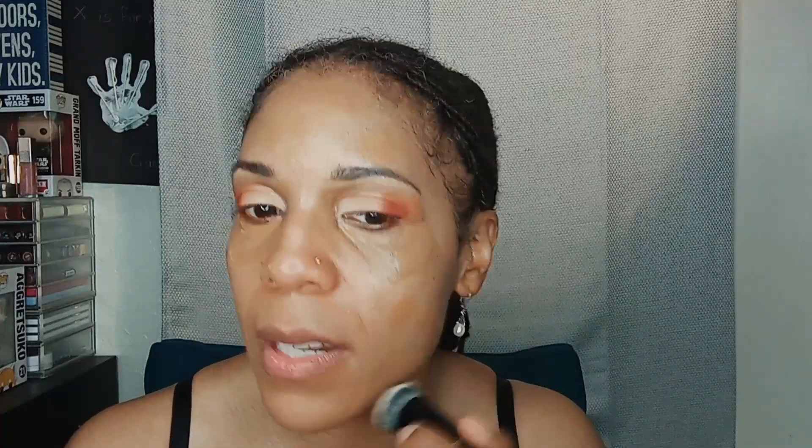I'm gonna let that sit there for a quick second. For the complexion we're going to use the Lancôme Skin Feels Good. This one has oxybenzone sunscreen, broad-spectrum SPF 23 — I bring that up because a lot of people worry about sunscreen in their complexion products making a white cast, and this stuff doesn't do that. Mine is in shade 08W Honey. We're just gonna pop a little pump here — I don't think I really need more than a pump, maybe a pump and a half. We're gonna use a brush and blend this product in. It's a little bit deeper than my skin tone but it's a skin tint so it blends in beautifully — very skin-like, just something to even out the tone. It's not made for full coverage or anything like that.